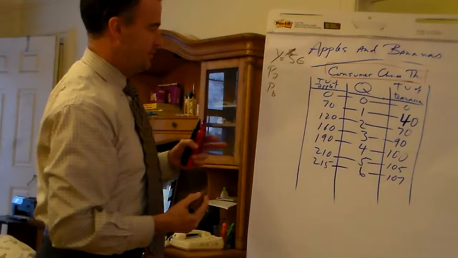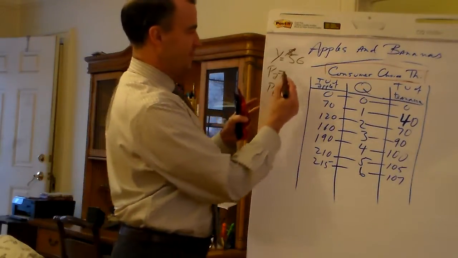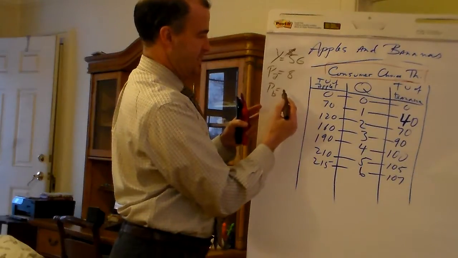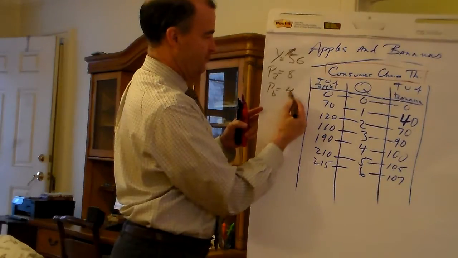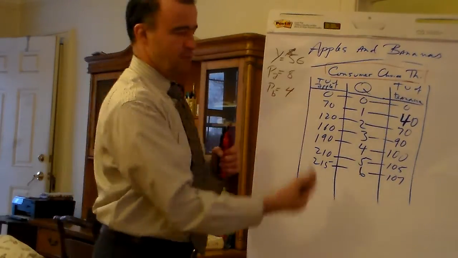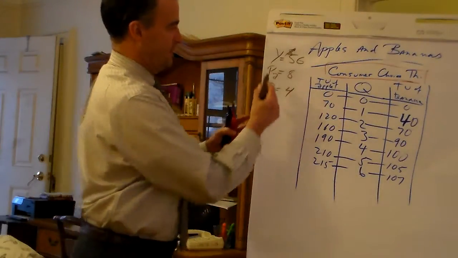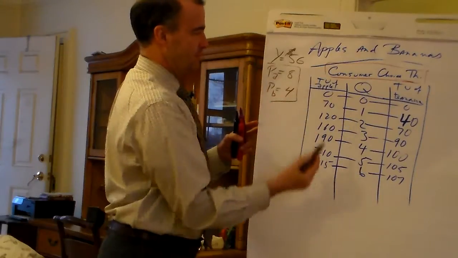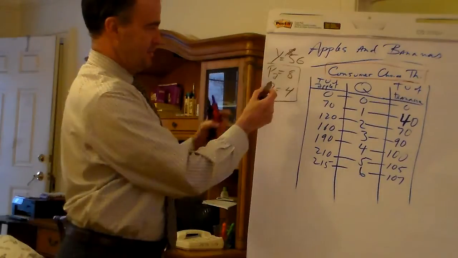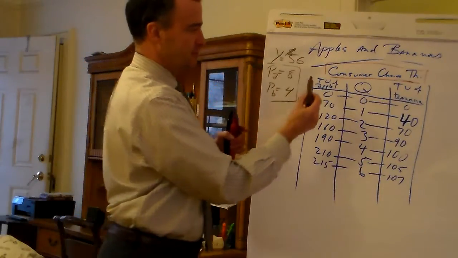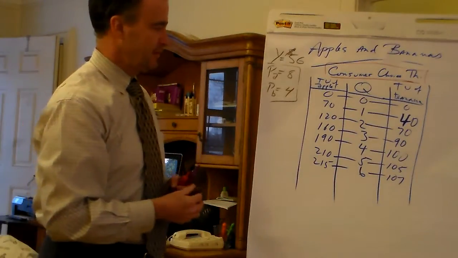All right, so let's get the prices down. Let's say for apples we have a price of 8, and for bananas a price of 4. We'll work that through in making selections between one or the other. We're going to spend all the money, use up the $56 income, and see what this combination of prices results in terms of purchasing a certain quantity of apples and bananas in combination.